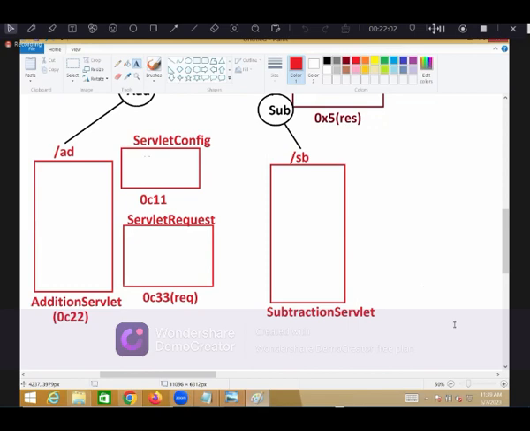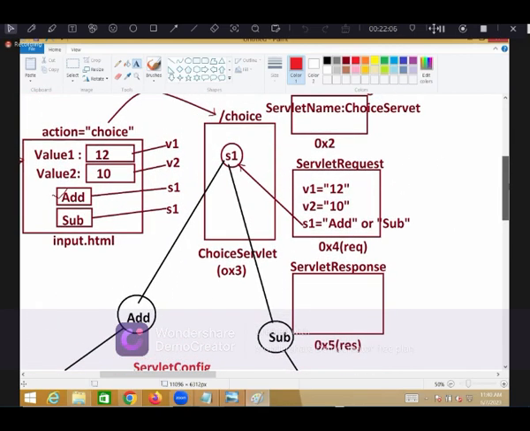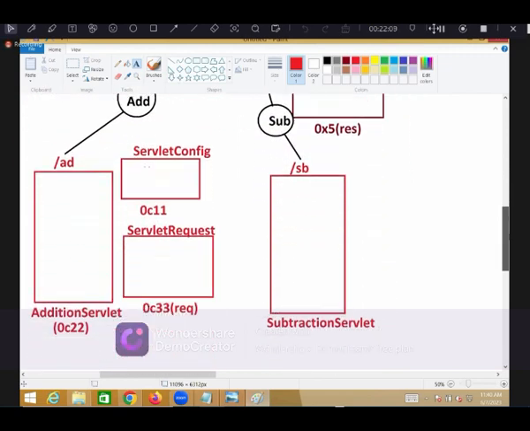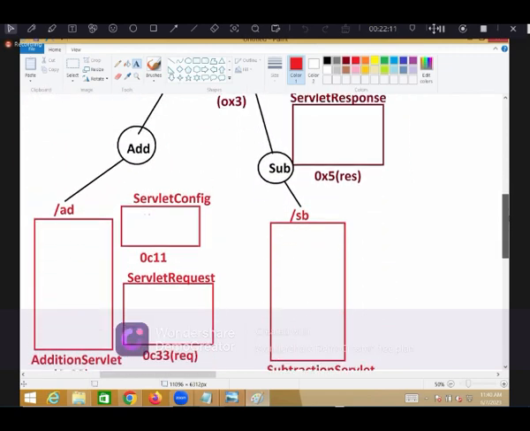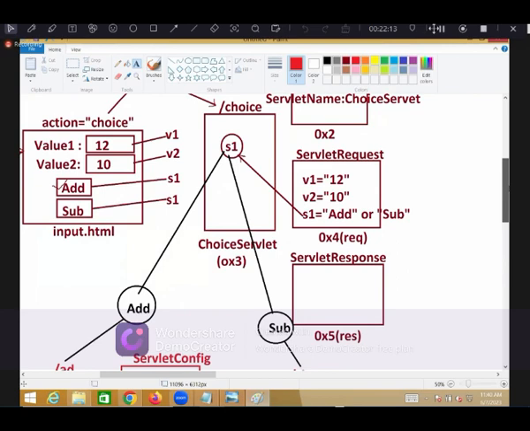Now, a very important point. The control is coming from the choice servlet to the addition servlet. That's called forward. Whenever you forward, whatever data is available here, V1, V2, will be forwarded.